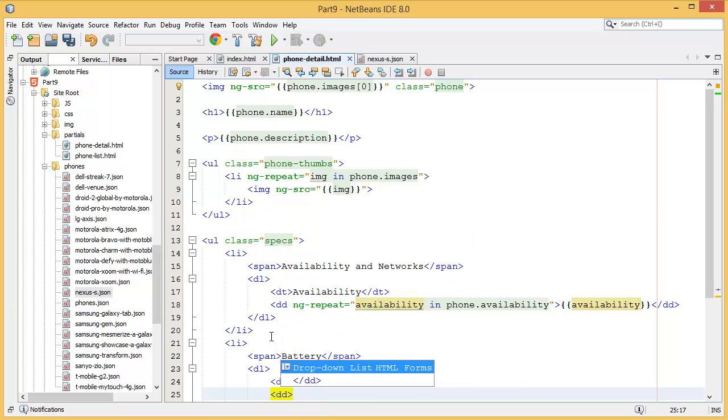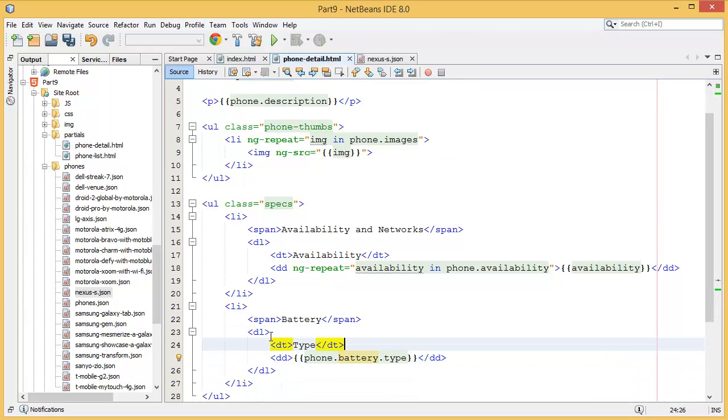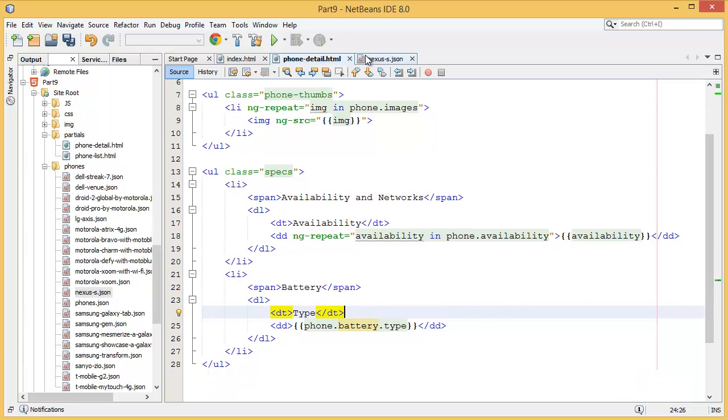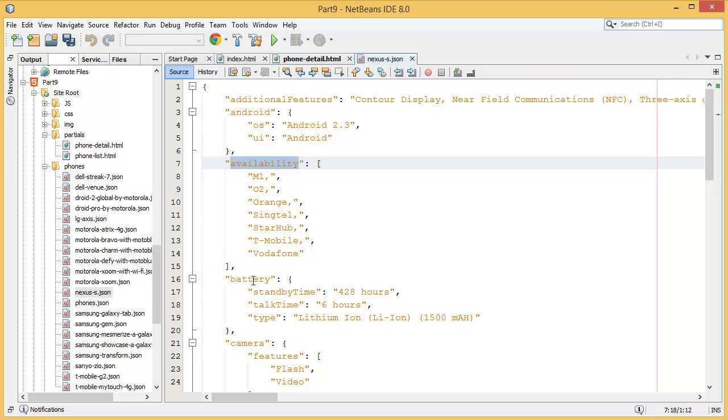which is phone dot battery dot type. Here you might notice I didn't add ng-repeat, because I can get the data from here. You can see battery dot type, that means this one.